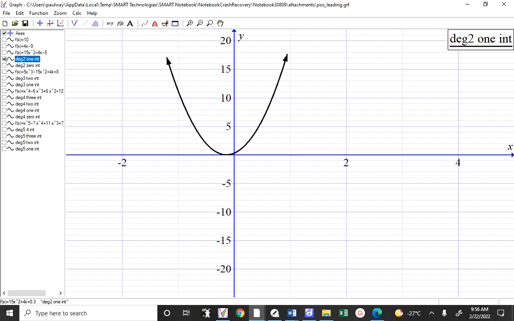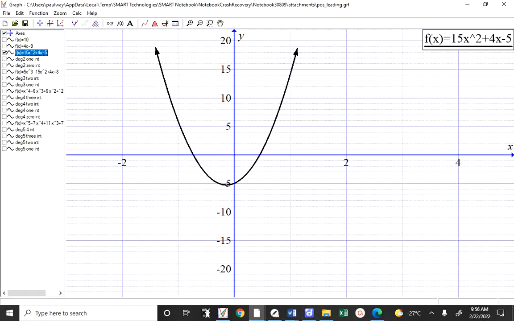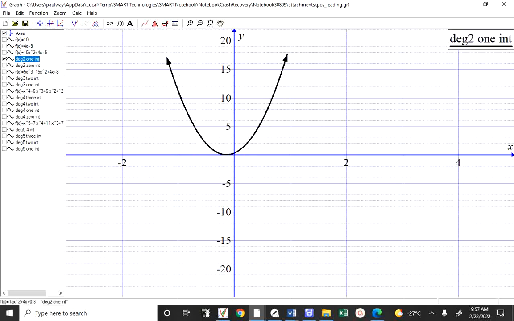In other words, if I take this quadratic function and I translate it up a particular distance, there's got to be a number that I can translate it up to get 1 x-intercept. And if I translate it up further, it's possible to have no x-intercepts. This has to do with quadratic functions and equations from last year and the discriminant. You can have, for a quadratic equation, 1 solution, no solutions, or 2 solutions. So for the corresponding graphs, you can have 1 intercept, no intercepts, or 2 intercepts.